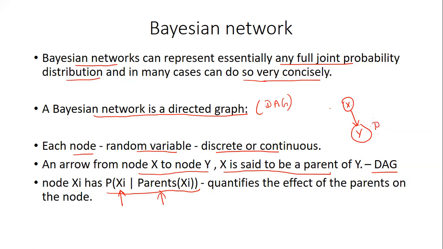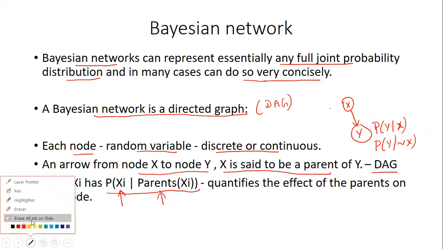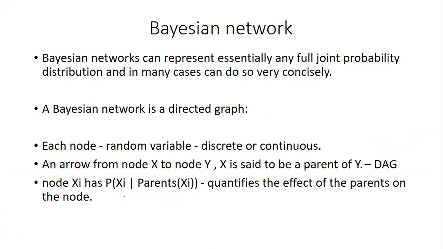What's the probability of occurrence of y given that x has occurred? That is one case. Similarly, it will also take the value: what is the probability of occurrence of y given that x has not occurred. From this itself you can calculate this. If you know the probability of occurrence of y given x has occurred, then obviously you can calculate the probability of occurrence of y given that x has not occurred. This will be nothing but 1 minus the probability of occurrence of y given that x has occurred. So the point is, every variable will represent a conditional probability. It will represent the probability of that variable conditioned on its parent.